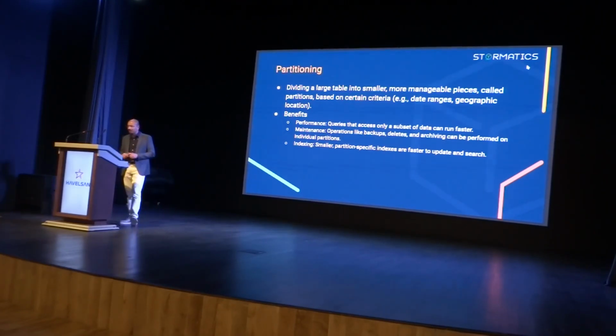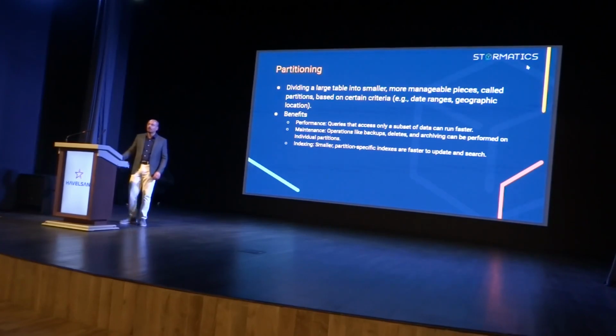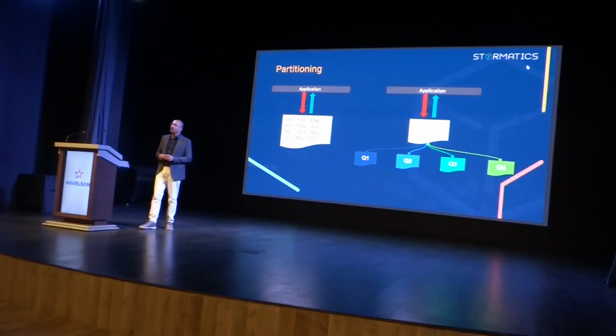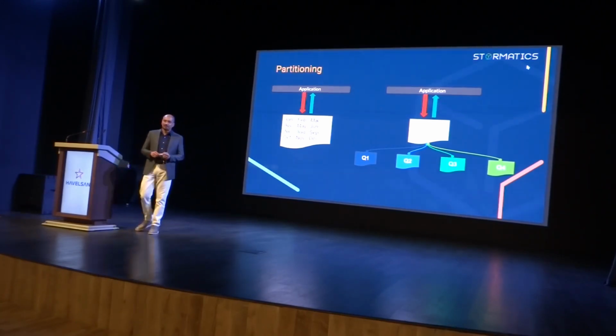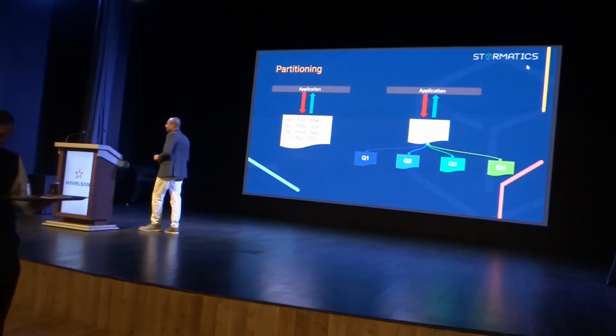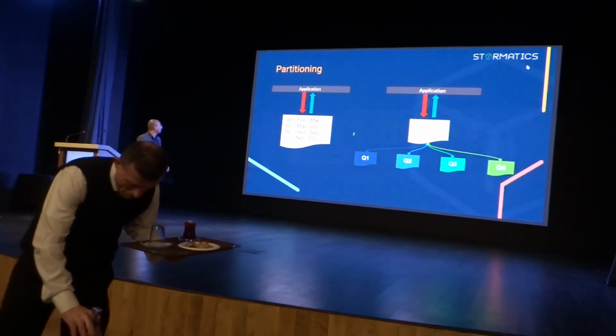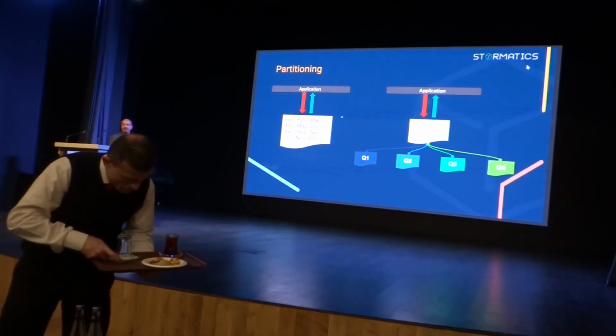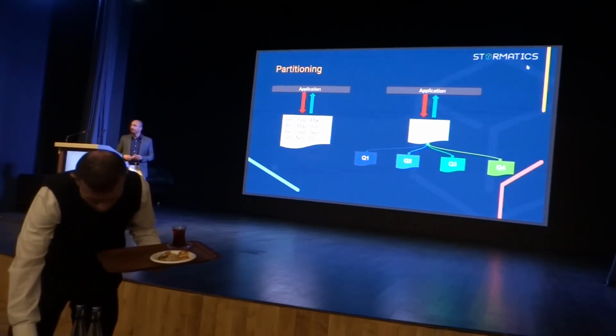And those are some of the benefits that you can get. You'll get a performance boost. Maintenance is going to become easier, and the indexes are also going to be smaller for the smaller chunks. Visually speaking, let's say you have a case where you are storing data by date, and you've got 12 months in a year. And one way to do it is you have a single table that has all 12 months of the year, and that contains all of the data.